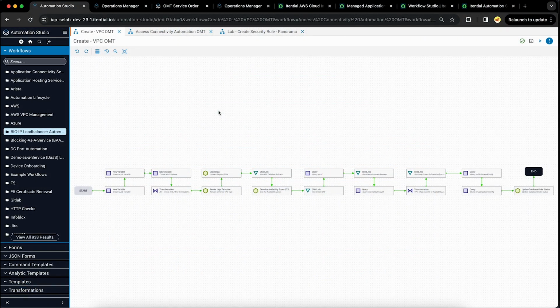Currently, we have navigated to Itential's Automation Studio, where in front of you, you see an automation canvas where the SMEs across 3 distinct domains have created automations to help fulfill the product that was created within ServiceNow. As you saw within the slides, the Managed Application Hosting product breaks down into 3 different domain-focused services. First one being infrastructure. This particular automation interacts with AWS, leveraging AWS native APIs in order to create infrastructure for the application to be installed.